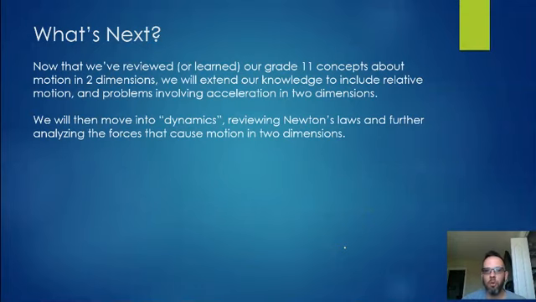Next, we're going to talk about dynamics in 2 dimensions, and extend our knowledge of motion in 2 dimensions to do some acceleration problems. We just did projectile motion, which is motion in 2 dimensions, but that was where the acceleration was straight down. What if the acceleration itself has some kind of diagonal component? And we'll also talk about relative motion. So that should be fun. Hope you guys stay well, and we'll see you soon.